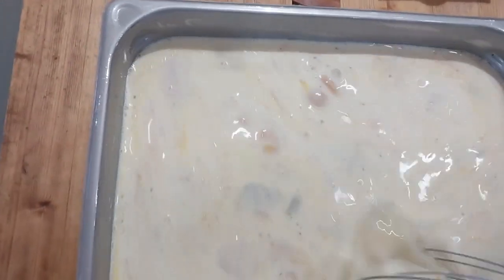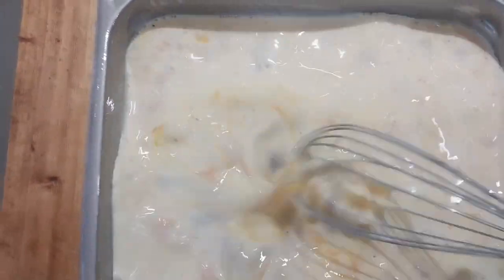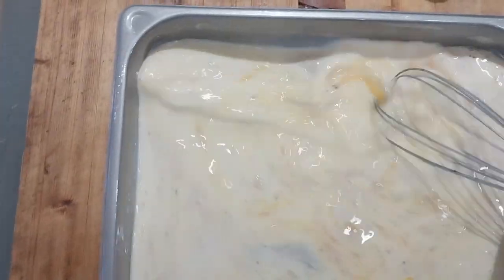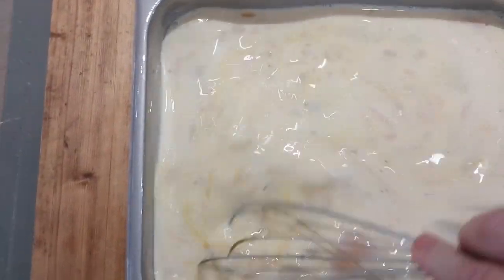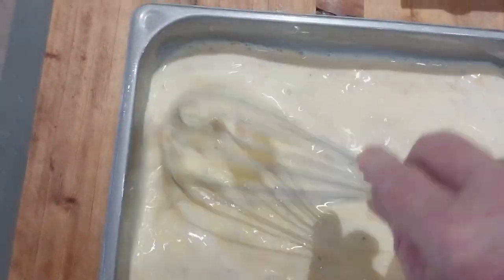That bowl was too deep. Now it's easy as shooting fish in a barrel. So now we got that done. I still see a few. Well, that's okay. We're going to get them. I promise you, they're not going to get away.